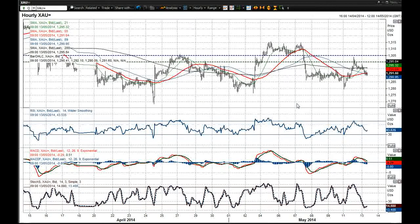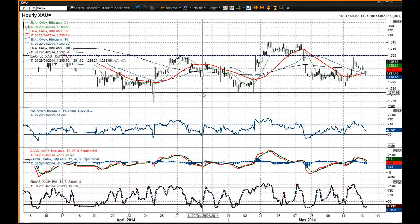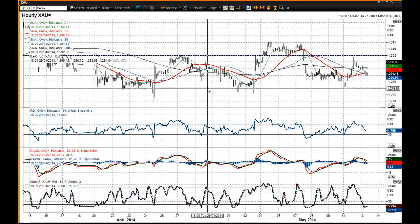You'd argue that there's a resistance band between 1300 and 1350 which actually capped the high yesterday at 1303.80, and also you'd argue that there's a band of support between 1275, 1276 and 1280. So that is sort of where we're at at the moment — 1275 to 1280 up towards 1300 to 1305 seems to be where gold is perfectly comfortable trading in at the moment, just zipping around in there and not really giving any sort of conviction.